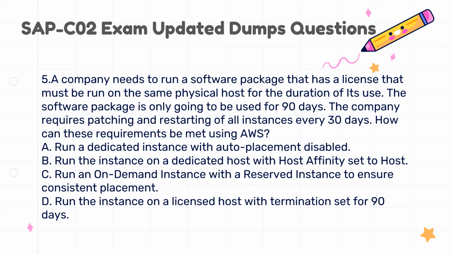5. A company needs to run a software package that has a license that must be run on the same physical host for the duration of its use. The software package is only going to be used for 90 days. The company requires patching and restarting of all instances every 30 days. How can these requirements be met using AWS?